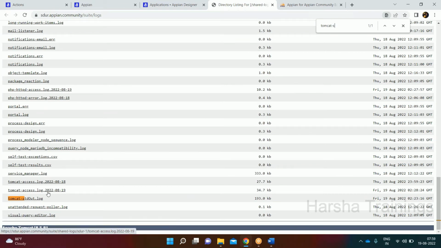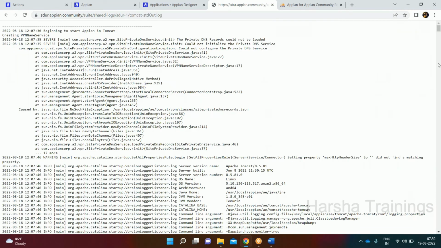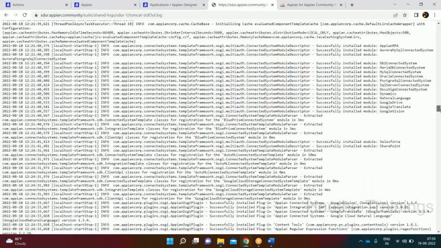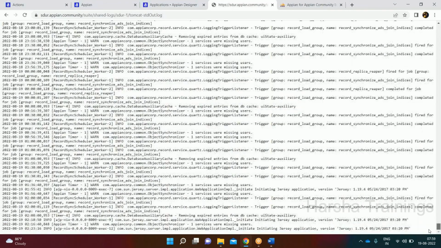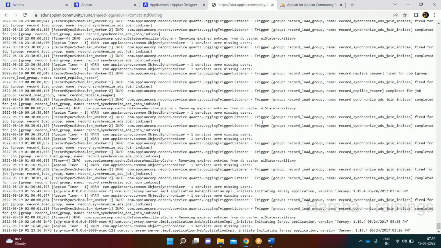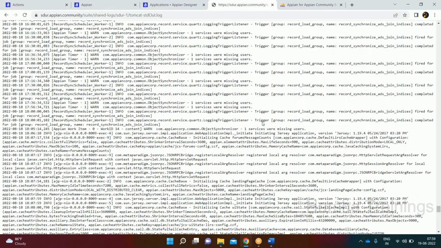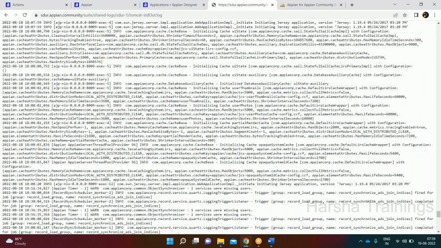Because it's using the Tomcat server, you will see the Tomcat stdout log file. This log file has the entire details of what is happening in your environment, what kind of errors you are getting, and for which process model. Most of the errors you will be able to see on your instance, but if you still need more analysis, you can come to the log file and see it here. So this is about the log files.